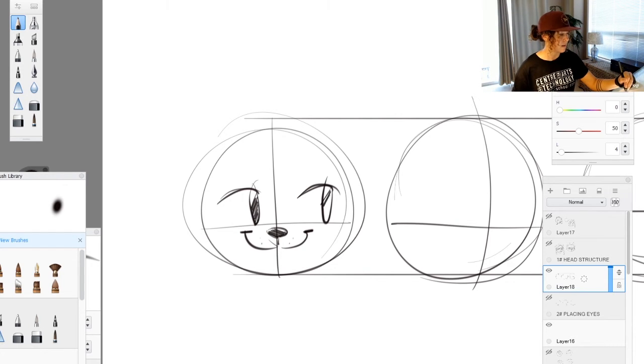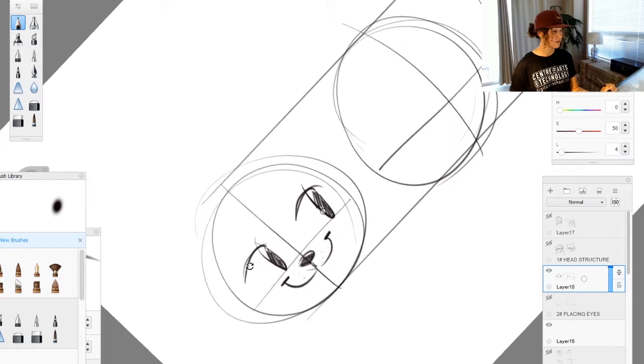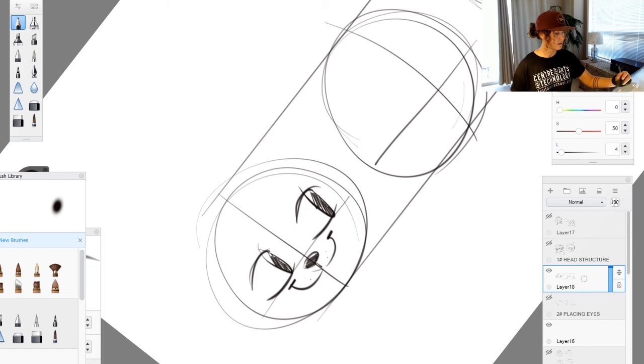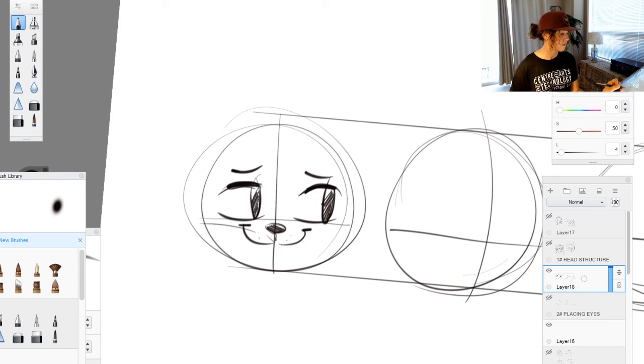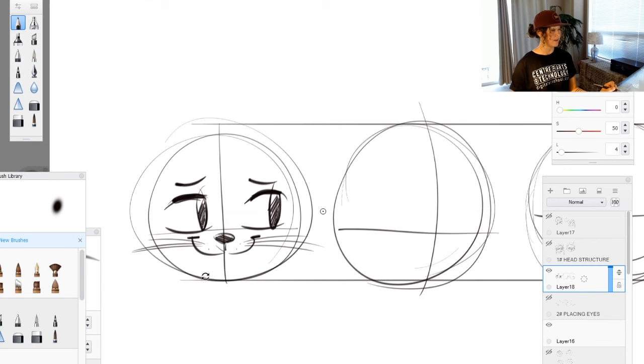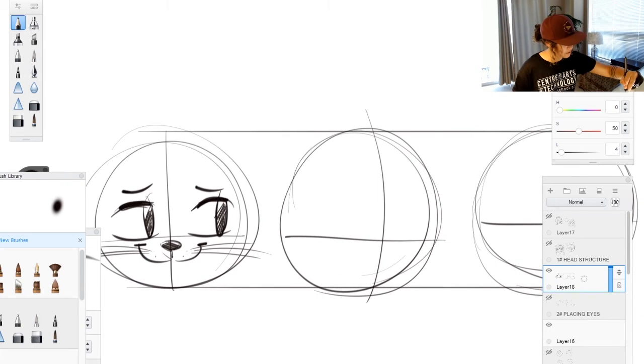We got eye placement here, right? So his... make sure it's on the right line, and then from front 3/4, right?